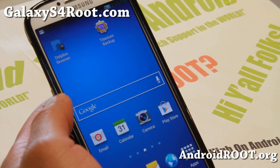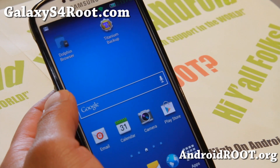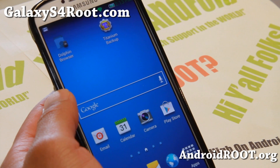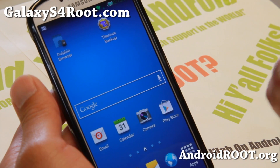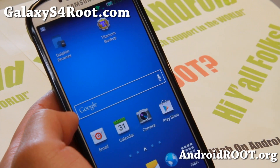If you're coming from the older Force ROM or any of the stock ROMs, you probably don't need to do a data wipe factory reset. Just make a backup of your ROM and try installing it without a wipe. It should work and you should be able to keep your apps, settings, and all that good stuff.